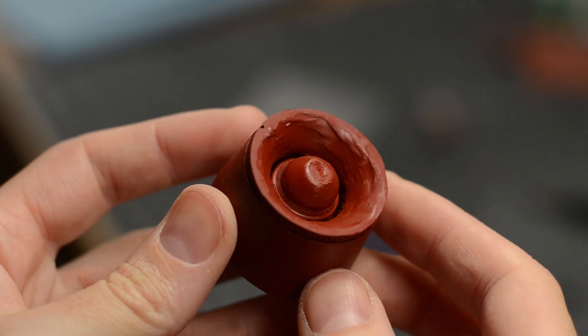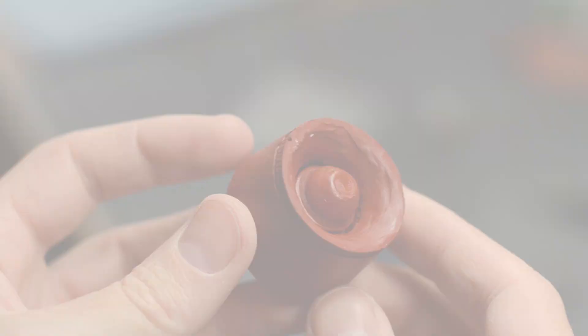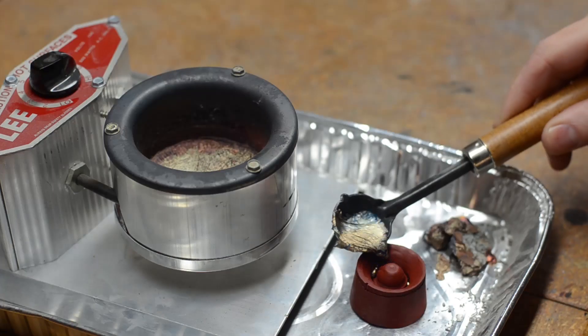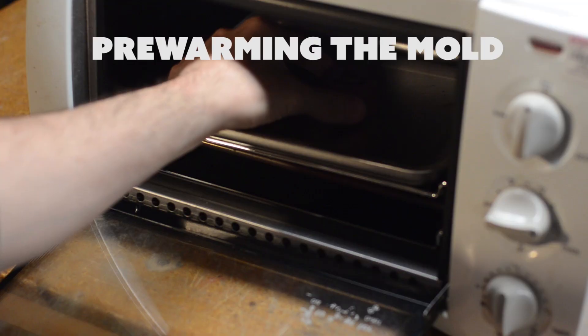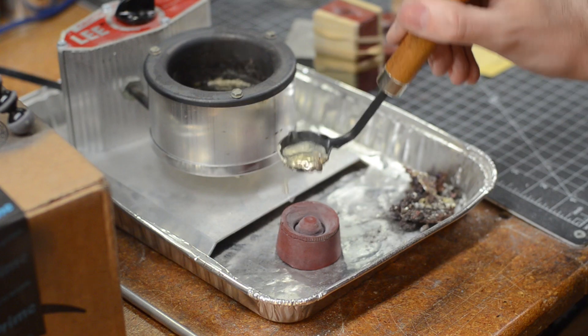At that point I was ready for casting, and I went with pewter. Pewter has a low enough melt temperature that I can melt it at home on just a little burner, and it'll go into this type of silicone without completely destroying the mold. We did a live stream on our Twitch channel — if you want to check that out, you can watch me bumble my way through learning how to melt and pour metal into a silicone mold. It did take me a couple of tries to figure out metal casting like this, but eventually I got a couple of really nice castings of my ring.